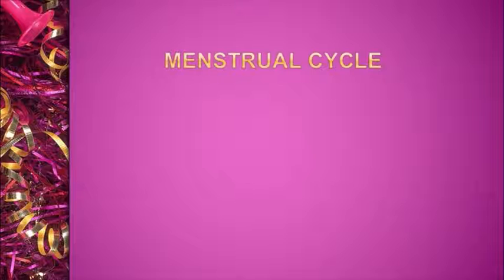Hello everyone. Today in this video we are going to look at menstrual cycle. It is a cyclic process that occurs in primates such as monkeys, apes and human beings. Menstruation is the monthly flow of blood out of the vagina. This occurs when there is no fertilization taking place. The blood is the uterus lining shedding when no fertilization has taken place. It takes place approximately every 28 days.